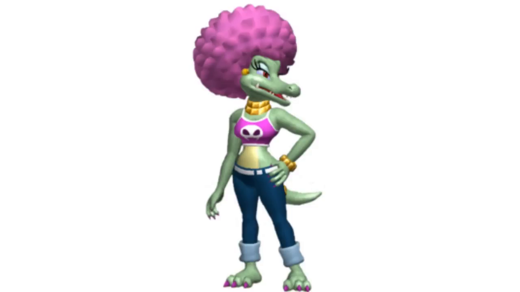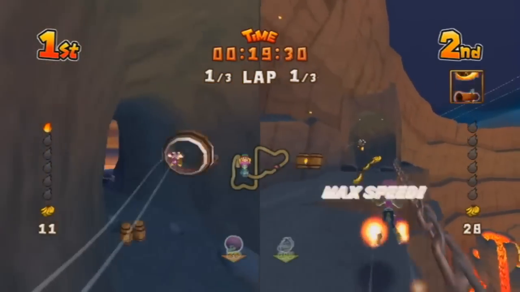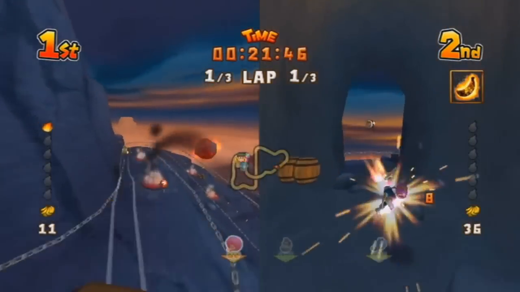Calypso is an older female Kritter with a somewhat unique skin tone, being a blue-green mixture. She can be unlocked in the game and actually keeps the skull belt design of the standard Kritters, but the rest of her is far from standard. She has trendier clothes and an afro, which is just weird. In the game, she acts as a rival to Tiny Kong and shares the same stats.